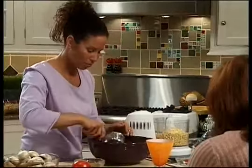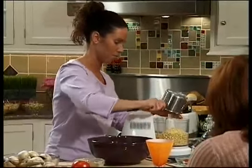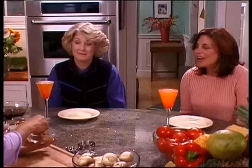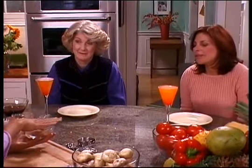And get the rest out of here. Okay. And then we're going to do a half a cup of, this is the ground flaxseed. These are the flax seeds. So you can make crackers out of the ground flaxseed.